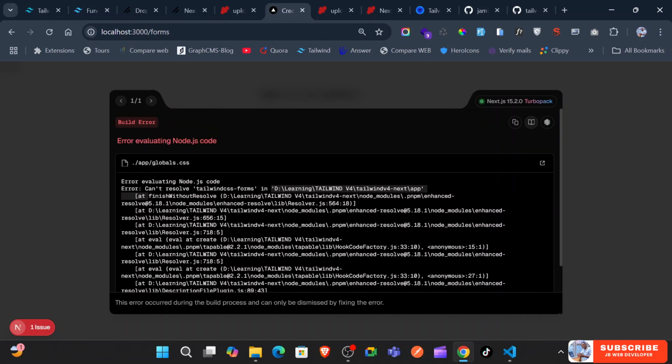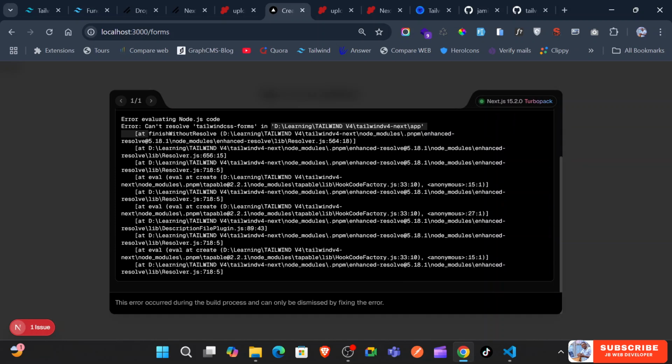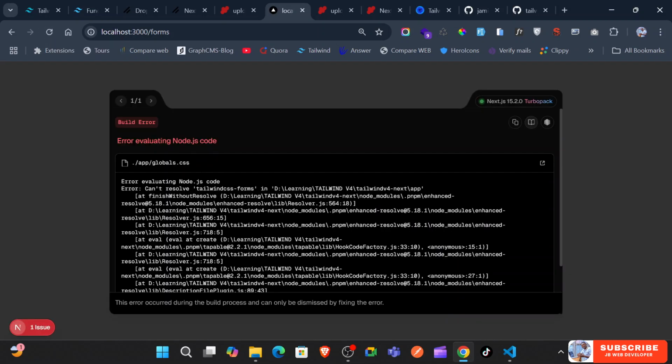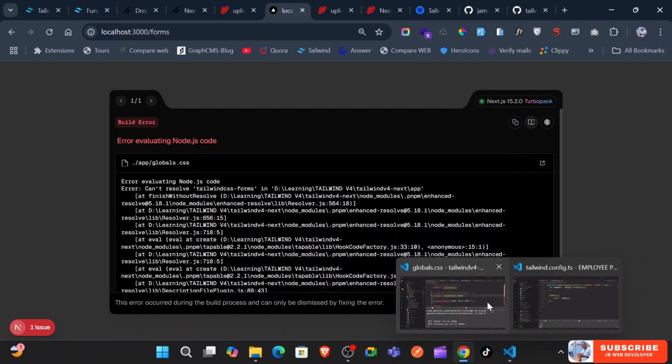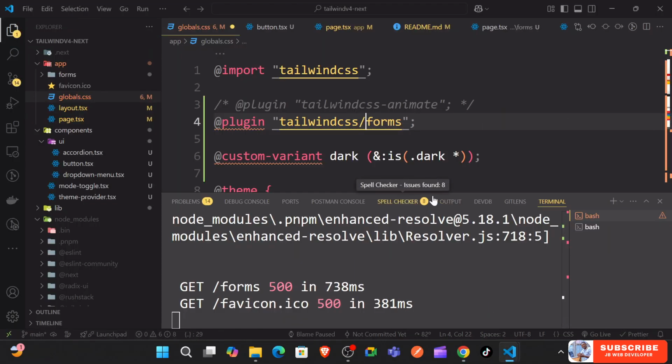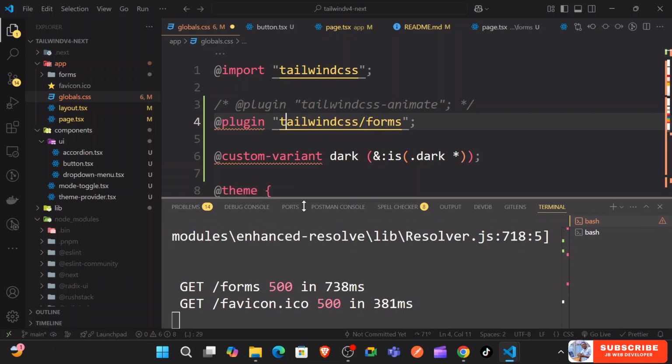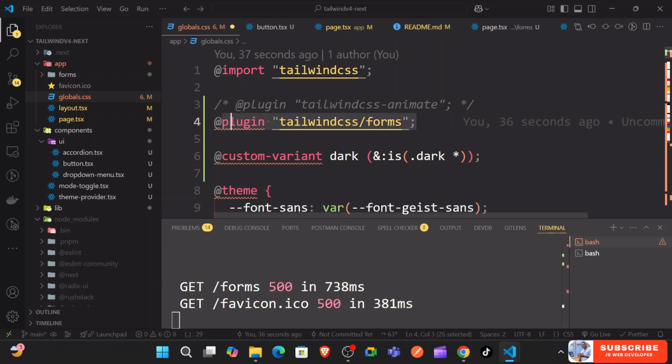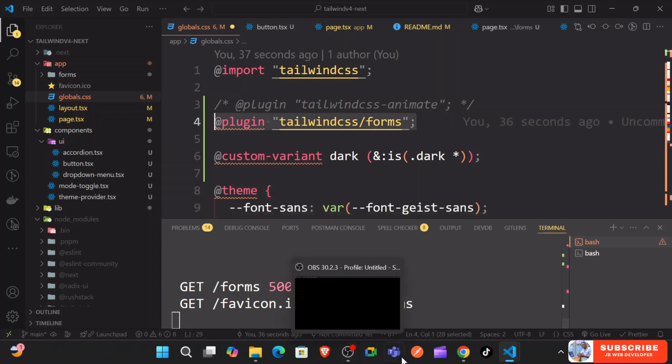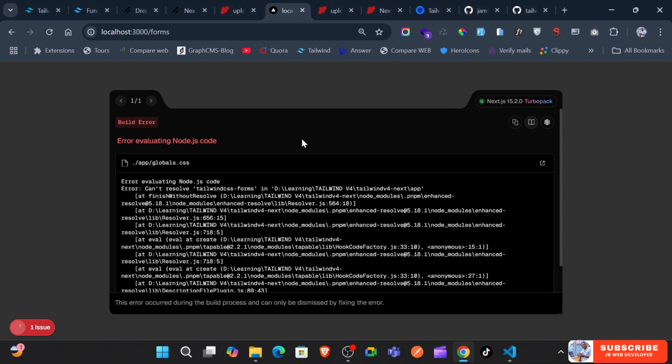So I would use maybe the old technique. I don't know if the old technique would work. I'm just going to refresh. This can't resolve now. Actually, it's a different name. So we already have a problem with Tailwind forms, but they didn't actually talk about that anywhere.